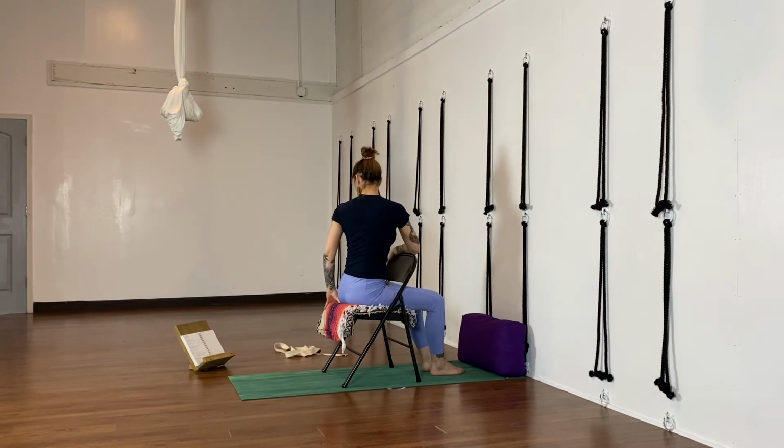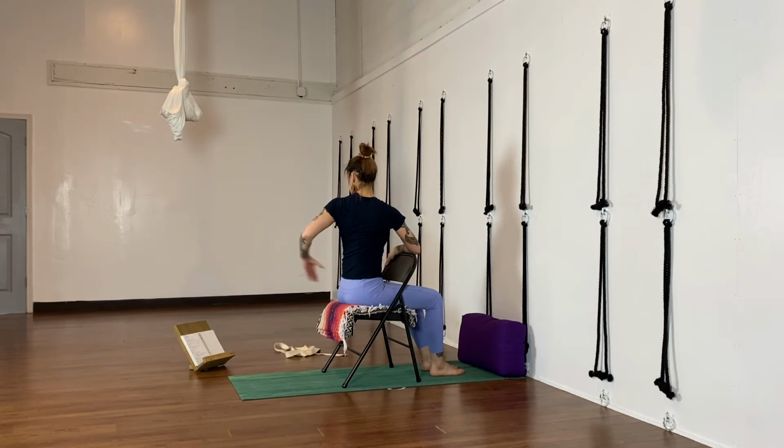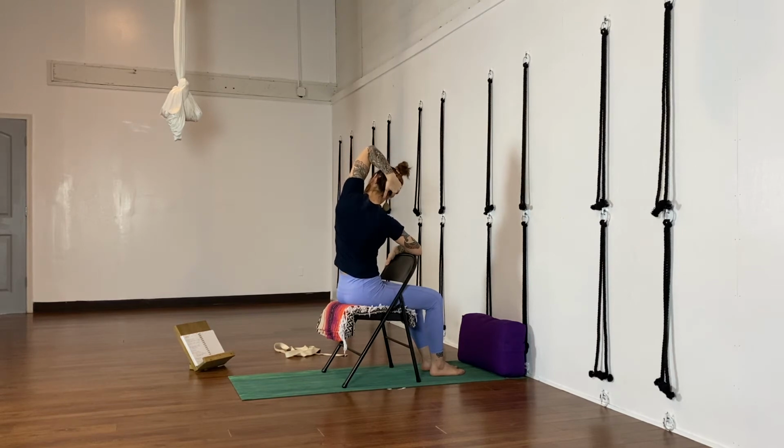And second side. Right forearm braces across the chair back. Left hand can come to your hip. They can open up behind you. Or you can then take your hand behind your head and take your right ear towards your right shoulder and pull on the left lats. Okay, and then come out of that as you're ready.